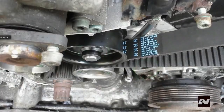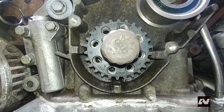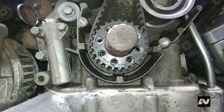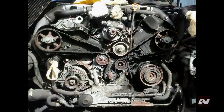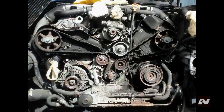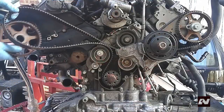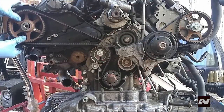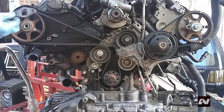Install a new timing belt and route it as shown. Start at the bottom around the crankshaft gear — space is very limited here, so make sure the belt aligns with the teeth as it is easy to skip a tooth or two. Place your finger under the belt and slide it on. After the crankshaft pulley, go up and over the timing belt tensioning roller at left and the idler wheel at the right, keeping the belt tight around the crankshaft sprocket. Then continue from the idler wheel to the right camshaft sprocket, down under the coolant pump pulley, around the left camshaft sprocket, and back to the timing belt tensioning roller. Put the belt around the left camshaft sprocket first then onto the camshaft — this prevents stretching the belt.